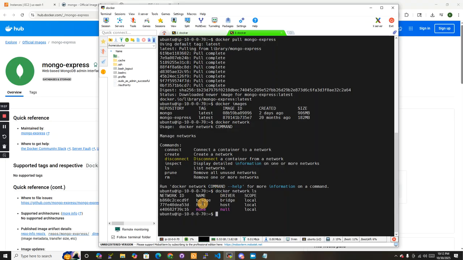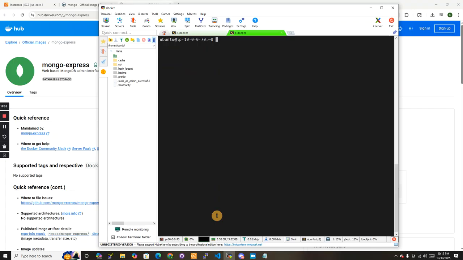There we go, boom. So I can see a list of the default networks that have already been created in the system for you. And these are the network IDs with the bridges.